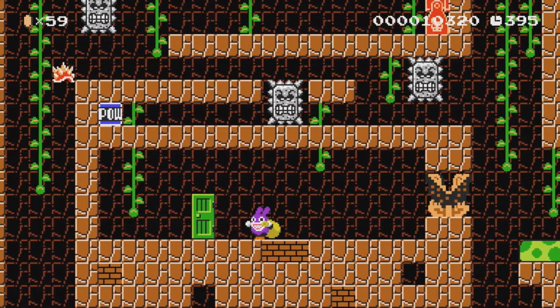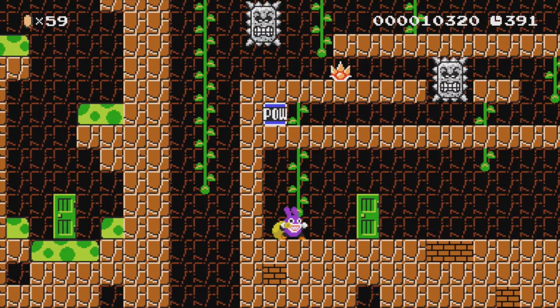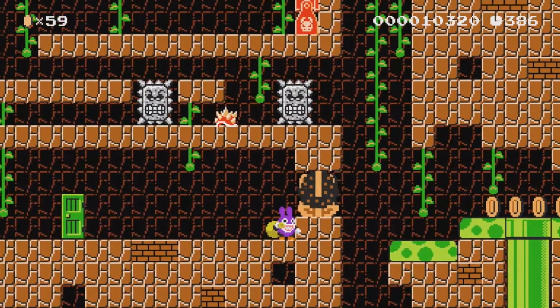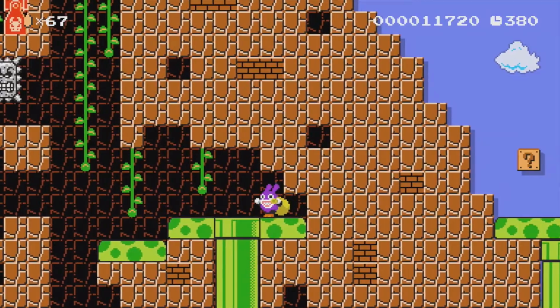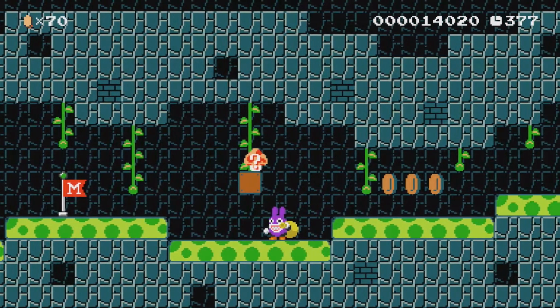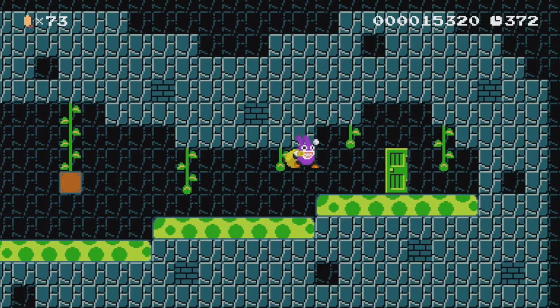All right, what do you want me to do here? Okay, I think we got this. I think we got it. Nice! Love that little puzzle there. That wasn't too hard, but it was kind of cool. I liked it. All right, checkpoint. Awesome. In case we die, go all the way back. You know, I grabbed the coin anyway.